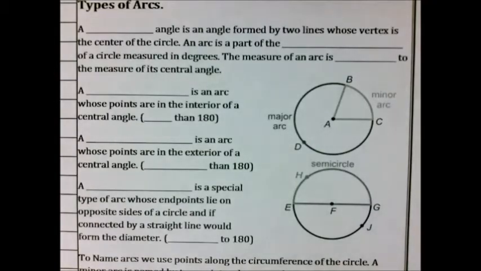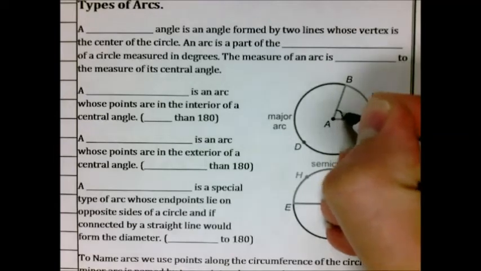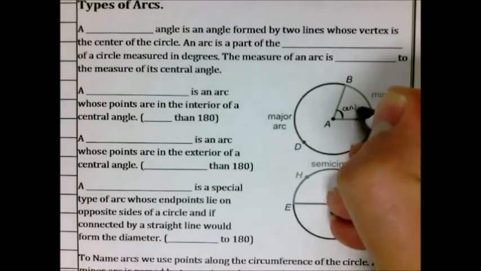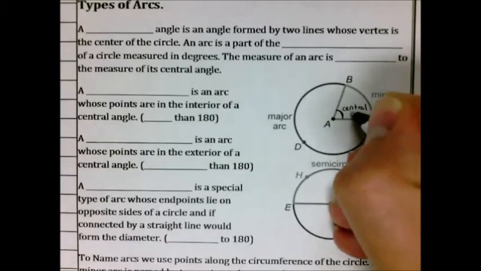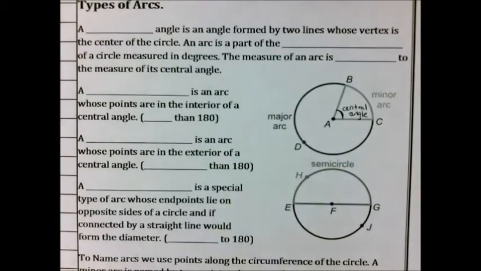So essentially it's like any normal angle, okay? So right on your sheet here, this would be the central angle. Central angle. That might be good to write down too, okay? An arc, okay? An arc is part of the circumference of a circle. It's part of the circumference of a circle measured in degrees. And what you'll see is that the measure of an arc is equal to the measure of the central angle.